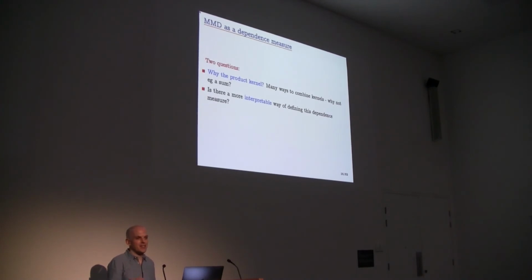But then, first of all, why the product kernel? Sums of kernels are also kernels. Why wouldn't that work? And the second is that this isn't ultimately a very interpretable way of illustrating dependence. If I'm talking to somebody in a laboratory and they give me data and they say, are these data dependent? The method that I just showed you is probably not going to satisfy them very much. They want to say, well, is there some strong linear correlation, say, or something that they're more at home with.